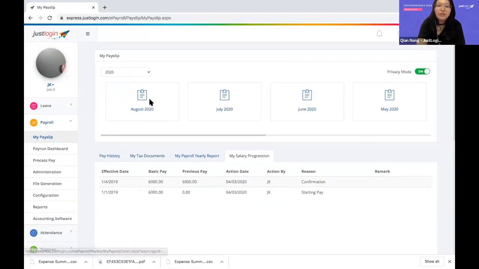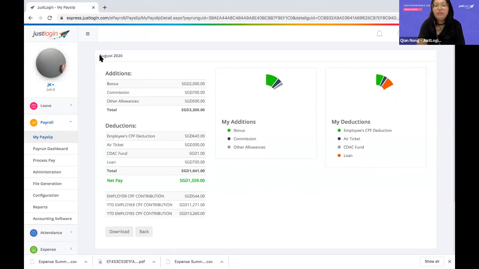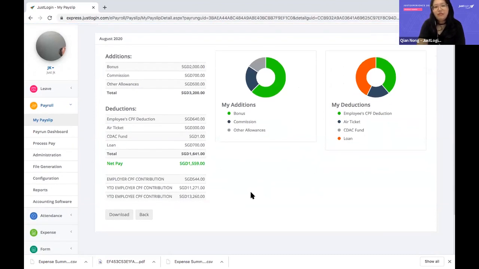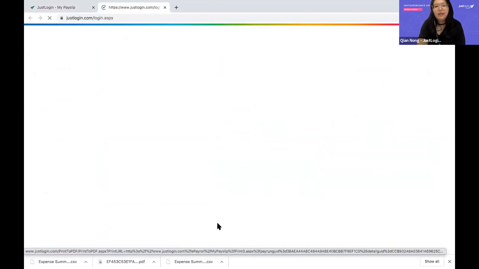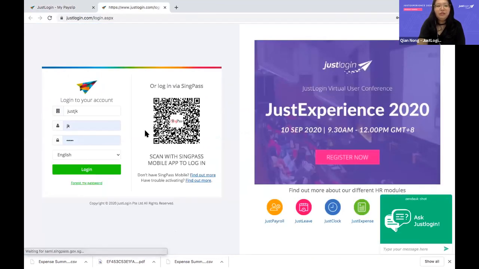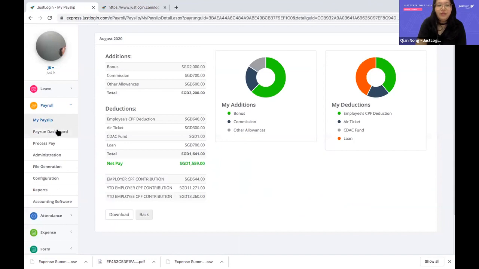So now let's just click into a sample of the payslip. As you can see here, it's a meaningful breakdown of your additions and deductions in line item formats, and also a graphical representation that can allow me to better understand what's the major component of my bonus and also for my deductions. And at the same time, for example, if I want to apply for a credit card and I need to show and share my payslip, I can always just download it in the system and it will be in a PDF format for me. So over here, you can also do the pay run from an administrative perspective.